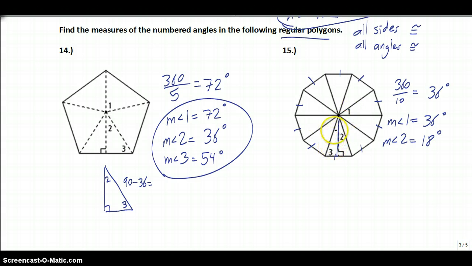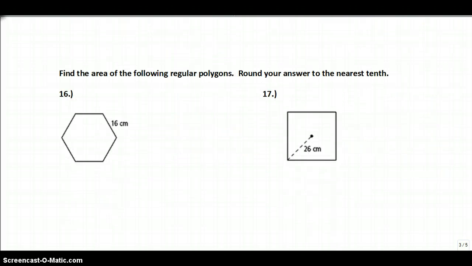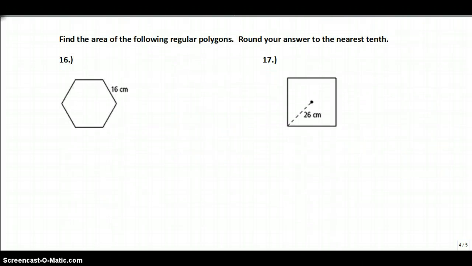And I know angle 3 is over here this time, but remember angle 2 is just the same right there and there. So again, it's complementary, so you take 90 minus 18, which means the measure of angle 3 is 72 degrees. Interesting. There's some sort of correlation there. This is a pentagon, this is a decagon. Pretty simple. All right, and these begin the tricky ones.